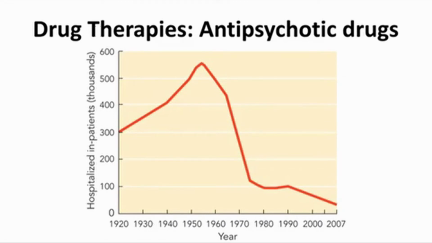Now, despite all of these negatives that we just talked about, let's walk through this graph to explain the point. Here we have the number of hospitalized inpatients, individuals who were restricted to psychiatric hospitals due to some kind of disorder, and on the bottom we have time. In the 1950s, we hit a peak of more than 500,000 individuals being hospitalized for psychiatric disorders. But the development of antipsychotic drugs in the mid to late 1950s is what precipitated this massive drop-off in the number of hospitalized individuals with those psychotic disorders.